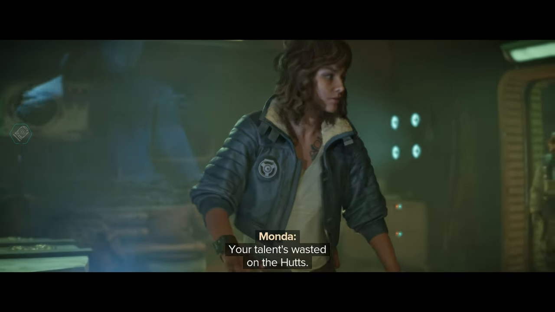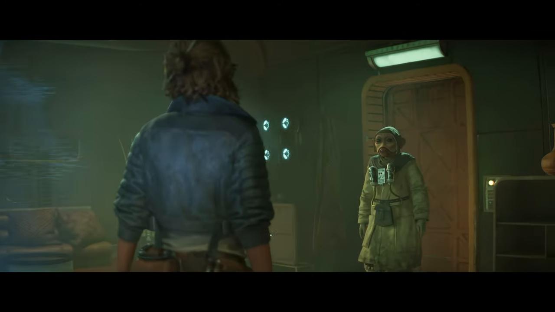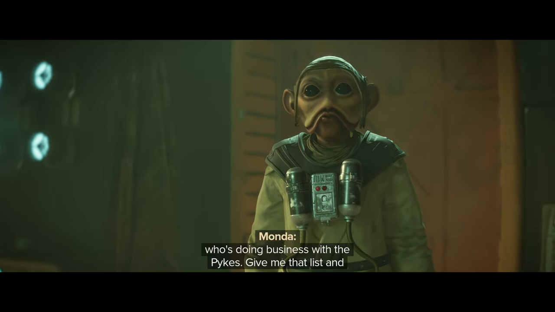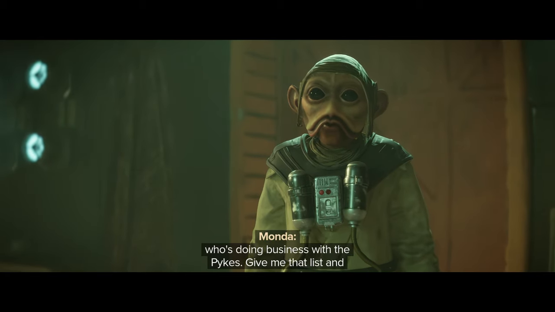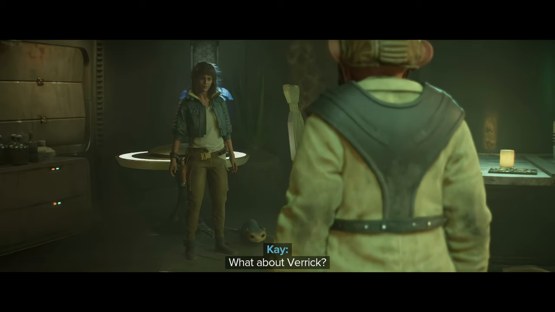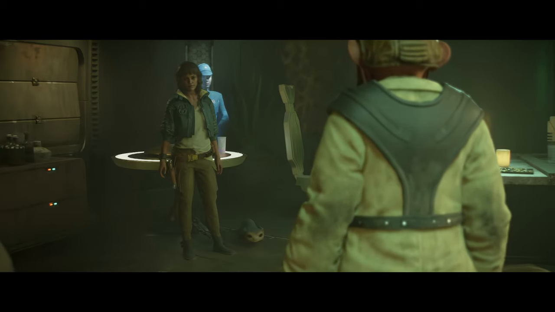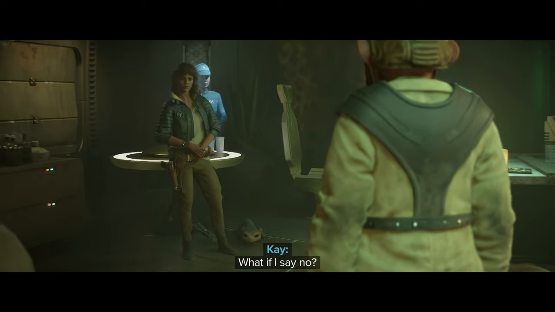Nice. Your talent's wasted on the Hutts. What is this? It's an offer. Crimson Dawn wants to know who's doing business with the Pykes. Give me that list and we both profit. What about Barrick? It's easy to lie to Hutt thugs. Just don't back down. What if I say no?